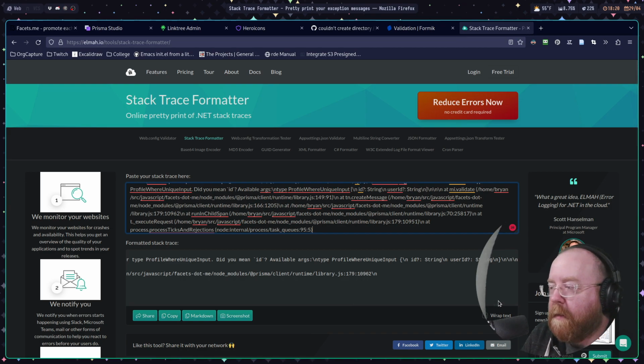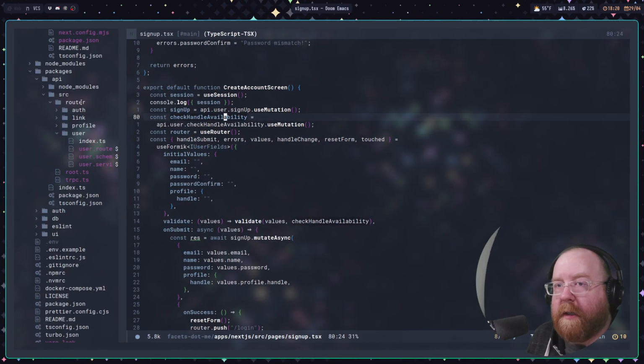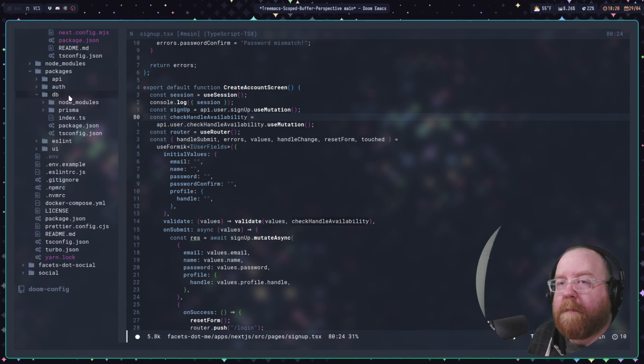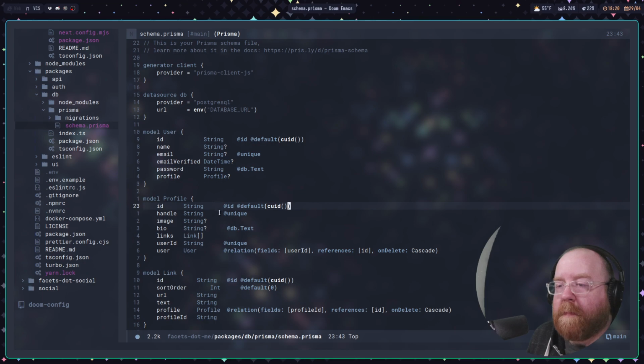Profile where find unique. I did do my DB correctly, right? Handles unique.